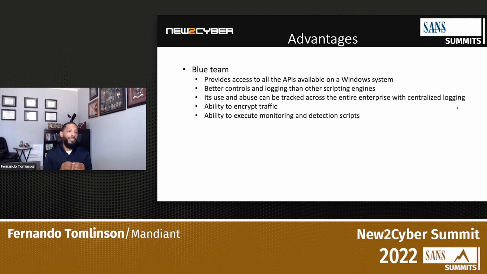We can essentially encrypt our traffic. So when you hear about people using packet sniffers and traffic being transmitted in the clear, i.e. not encrypted, PowerShell has the ability where we can encrypt that, making it difficult and in some cases nearly impossible for somebody to be able to read our communication. This is good from a blue team perspective.